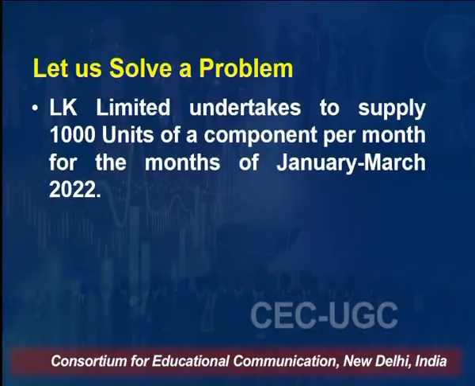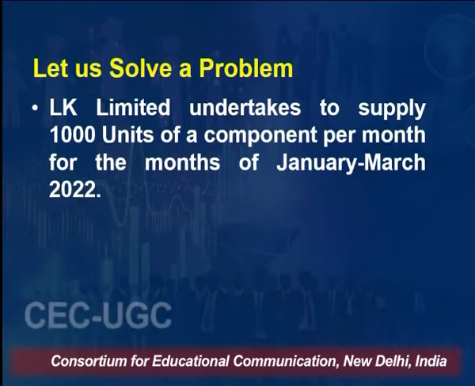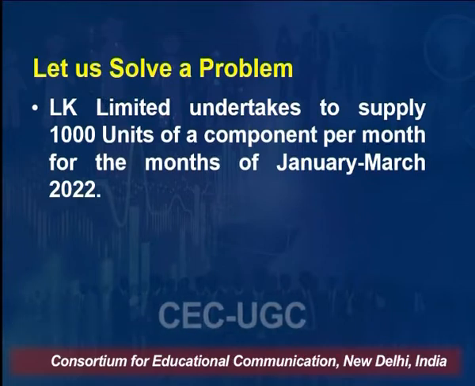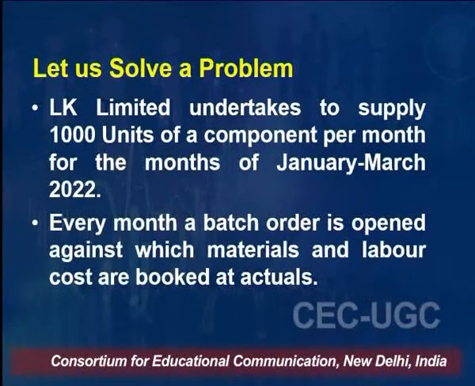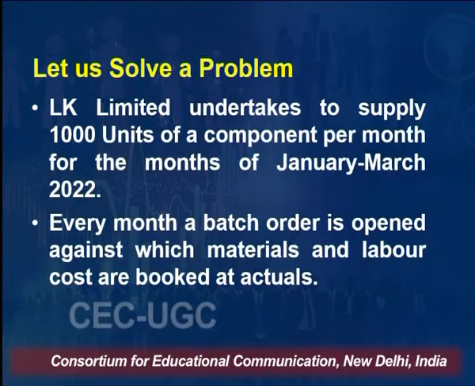Now let us solve a problem to have a better understanding of batch costing. We'll take up a numerical problem to exhibit the way we have to calculate this cost. There is a company called LK Limited which is undertaking to supply 1000 units of a component per month for the months of January to March 2022. This is the information they have provided, and every month a batch order is opened against which material and labor cost are booked at actuals.